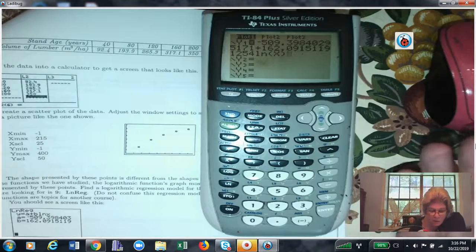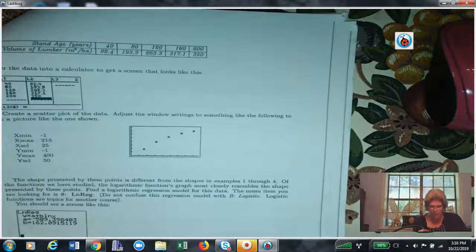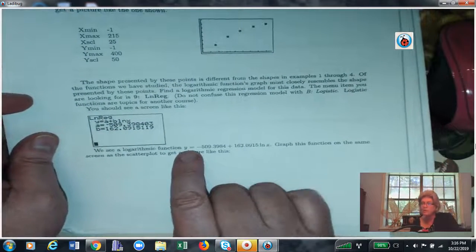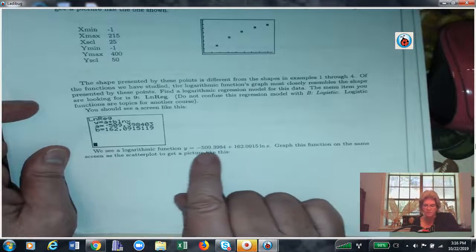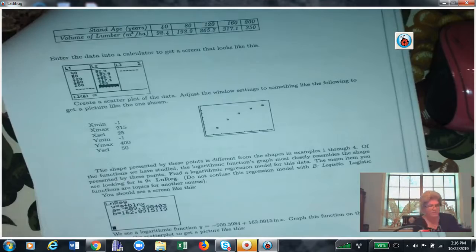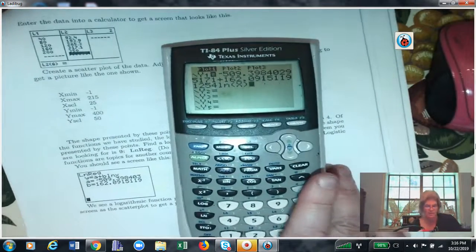Now, if they want to know the equation, you take the equation to 4 decimal places. That's what you write as the equation of the curve of the regression function, the regression equation, but you won't be using that calculation. We fixed it to where the exact equation is in our calculator.